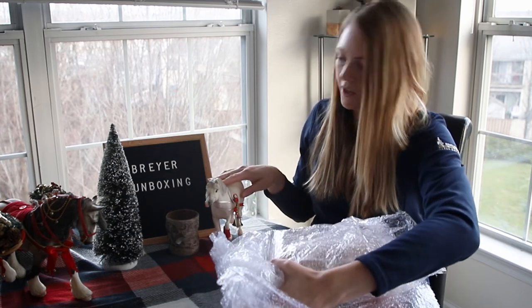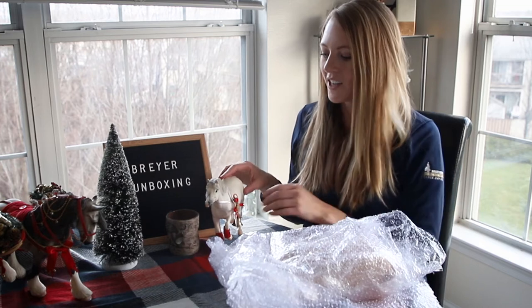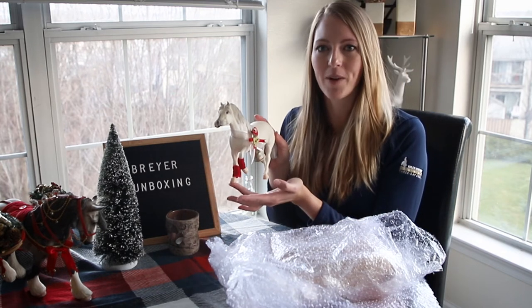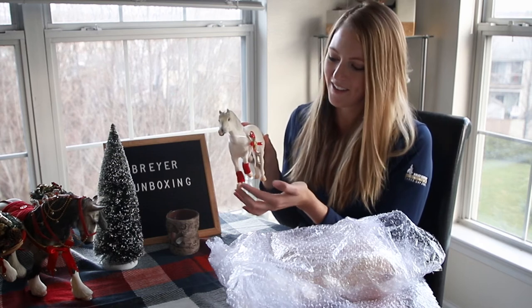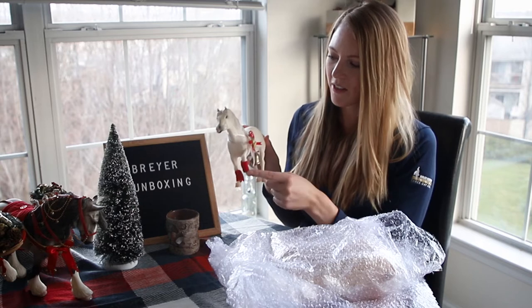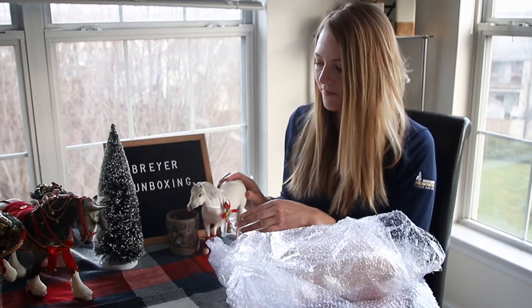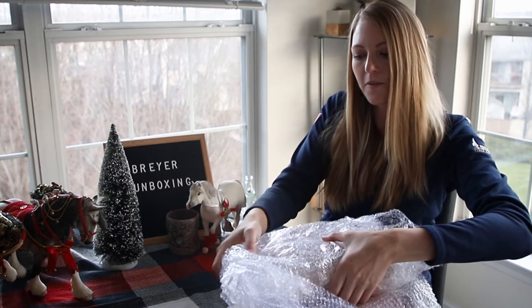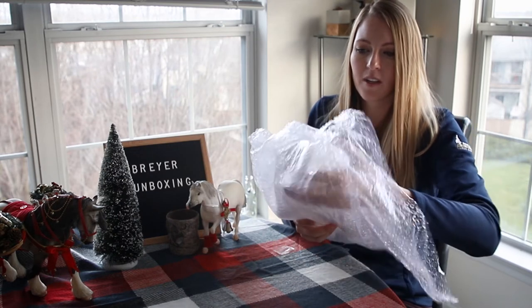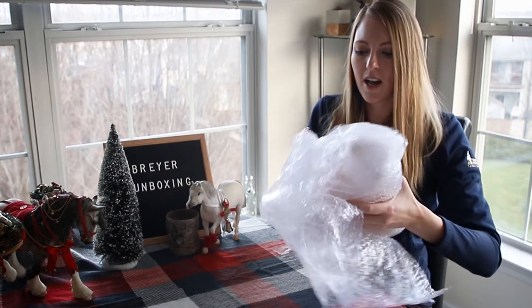I don't want to knock over my snowball here. This is my first little Christmas Briar that I got when I was little. I love her. I lost the green wraps but I still have the red ones — I love the red ones, they're cute. She looks cute with just the red ones on too. That's fine. She's my forever pony, so I plan on having her for life.